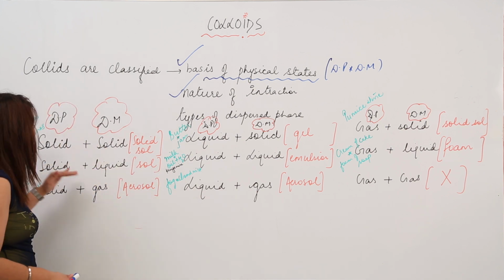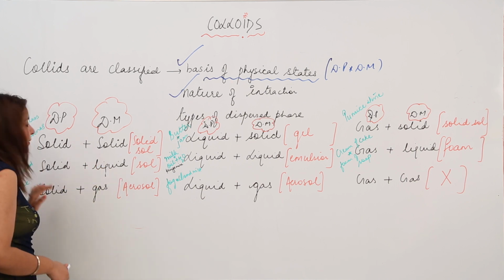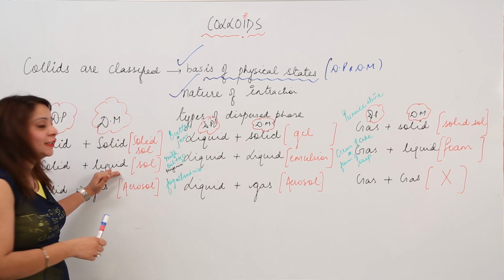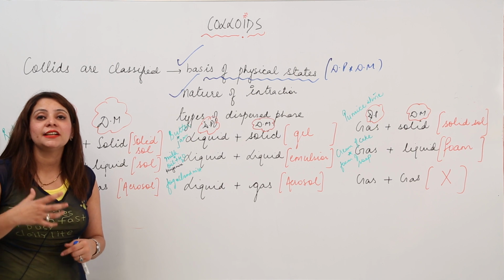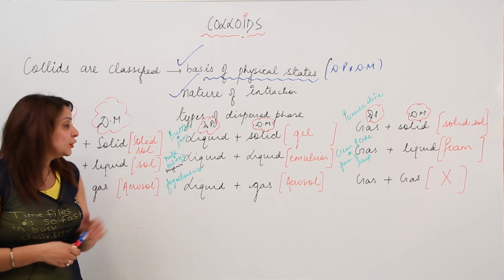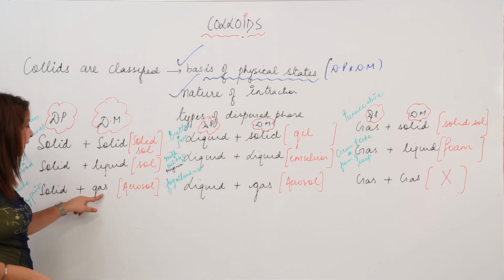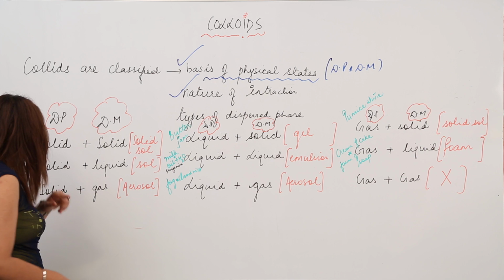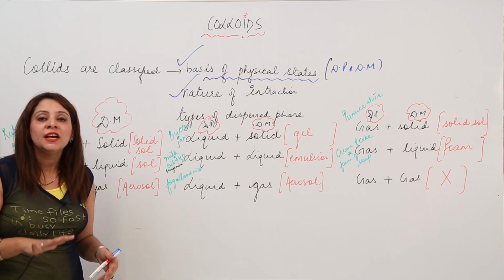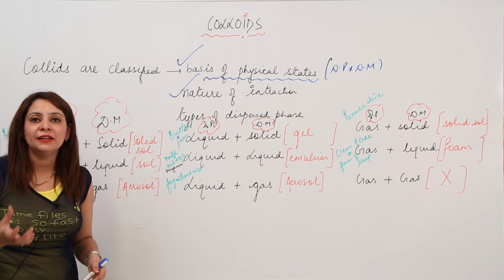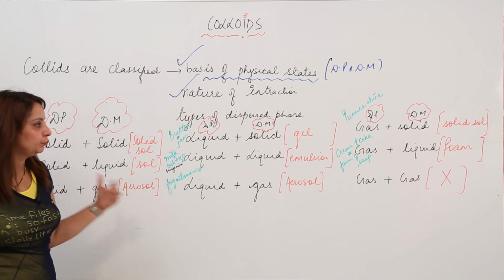Now we talk of sol, that means solid particles suspended in liquid medium, like paint and blood. See, blood is a liquid, obviously you know that the medium is liquid, but it contains many kinds of cells, or you can say many kinds of particles in it. So that is something called a sol, right. And solid particles suspended in gas is the aerosol. We have an example like smoke. What do you see in smoke? Smoke is a gas all around which has dust particles suspended in it, and we know that dust particles are solid. So that means it is an aerosol.